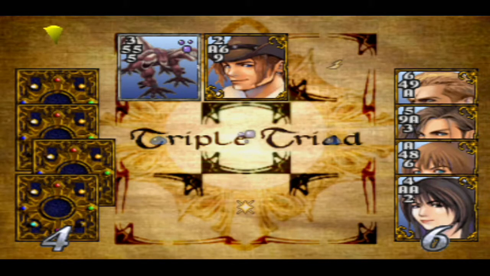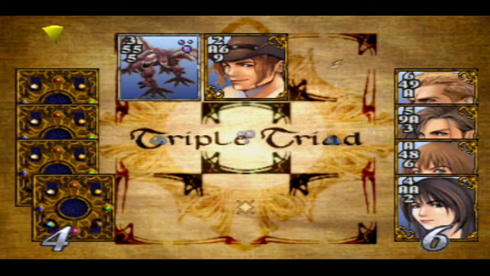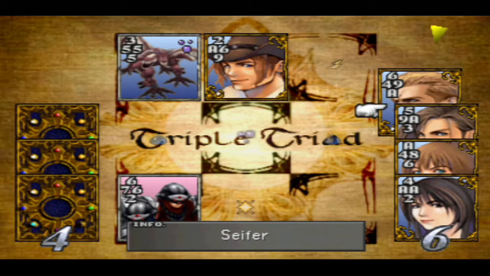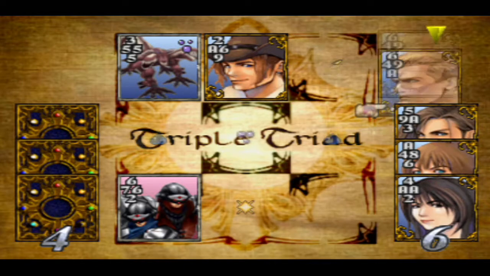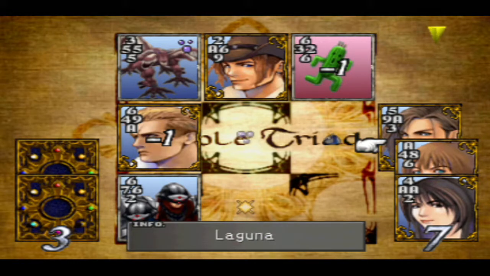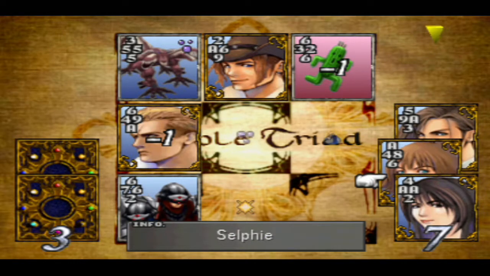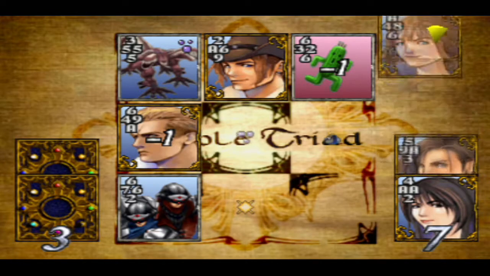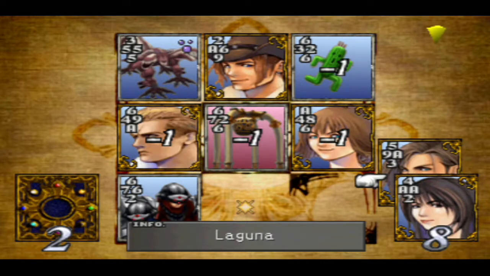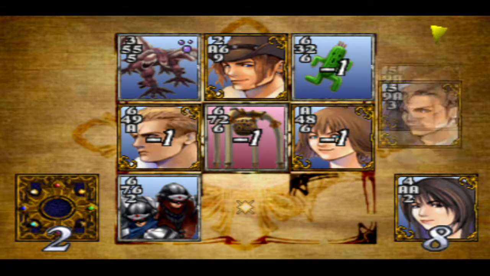Remember, the elemental rule reduces all the numbers by 1. Yeah, there he is thinking. Come on, do you have the card or not? Nope, that doesn't look like it. You might not have the card after all. Nope, it doesn't look like it, unfortunately. Dang it, I don't think he has the card.